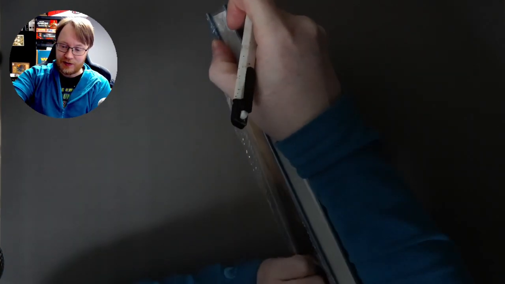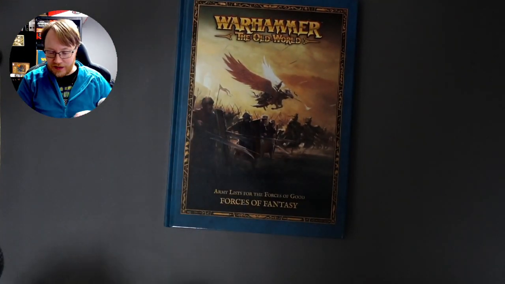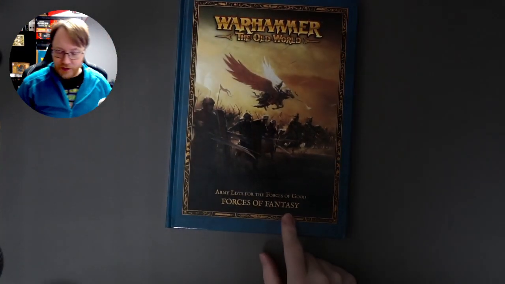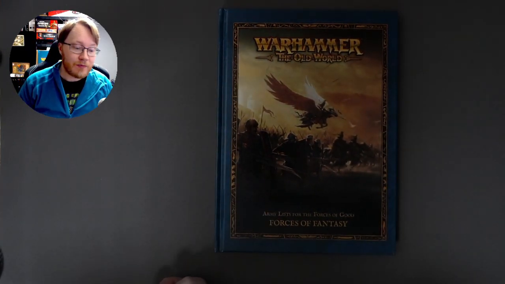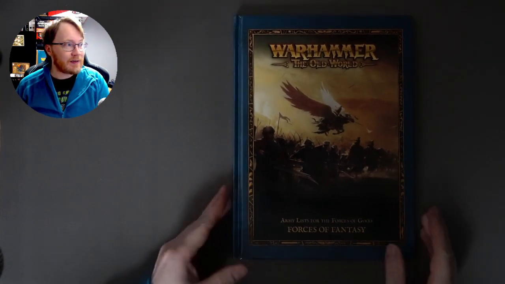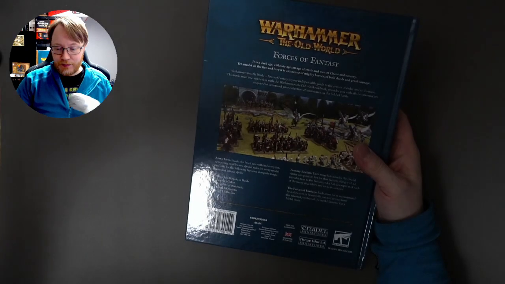that's what you have. So as I'm going to be playing Bretonnians, I am choosing Warhammer the Old World army list for the Forces of Good, Forces of Fantasy. So it's going to be a little flick through the pages and see what's inside. So let's just go back here and see how it looks behind here.